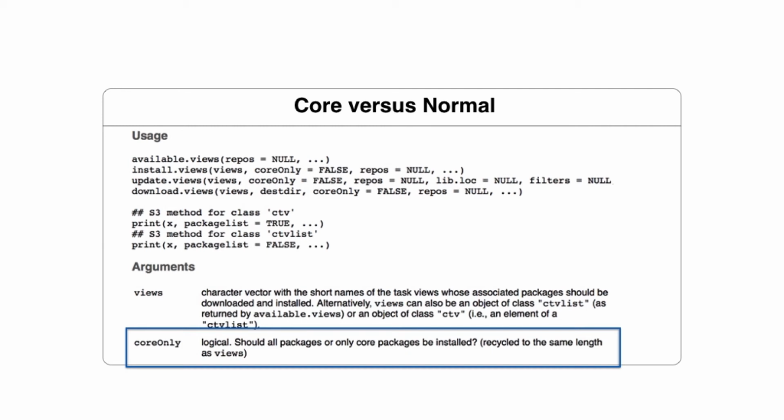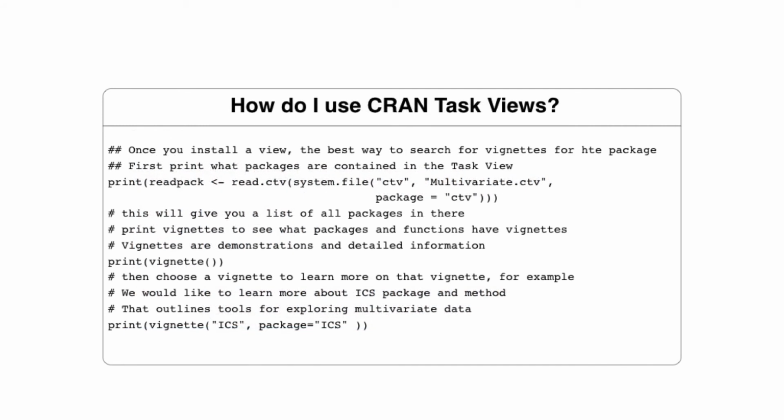So having downloaded some of these things, the obvious question then is how I can use a CRAN task view. How do I use this? Once you do this, of course, you will be using the different kinds of packages that are present in it that you have already seen. But the other thing that I wanted to introduce here is the use of the term vignette.